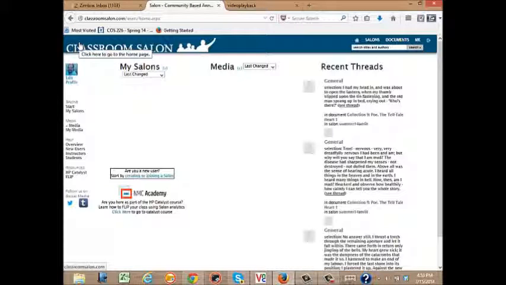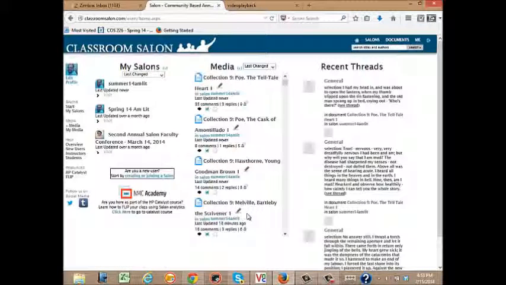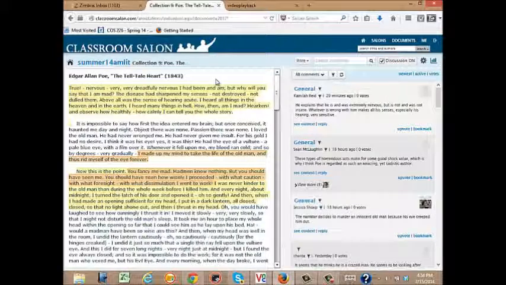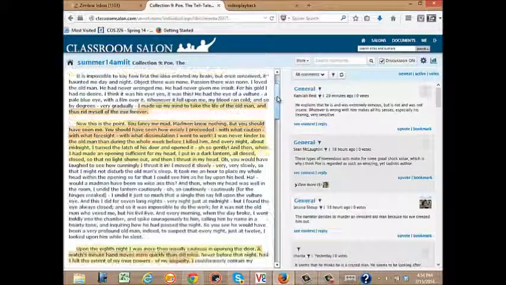Once they're done with it, the most important thing about Salon is that it's the social aspect of things. How do the other people see this document? And what can I learn from the others? That's even more important than what you think of the document. So you would open the documents in the discussion mode by clicking on the name. And then suddenly you're going to see this document with lots of annotations. And in some places you will see that annotations are darker. What that means is there's more discussion in these spaces.